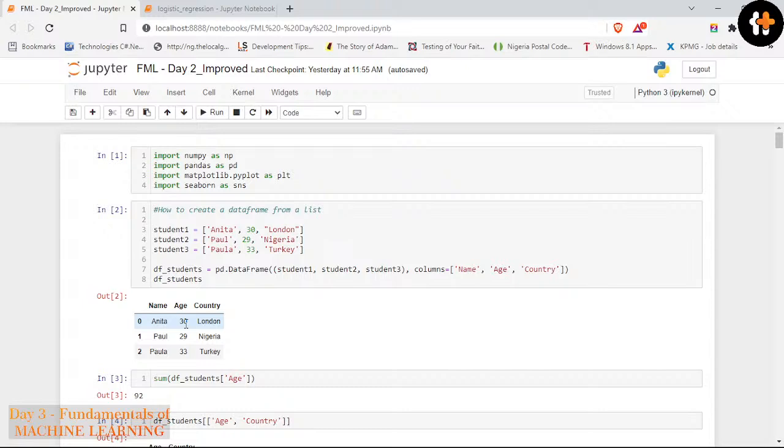So today I will show you how to create a data frame using a dictionary. If you don't know more about dictionaries, you can do well by visiting our previous tutorials on Python dictionaries, and you'll be able to learn how to make use of dictionaries.